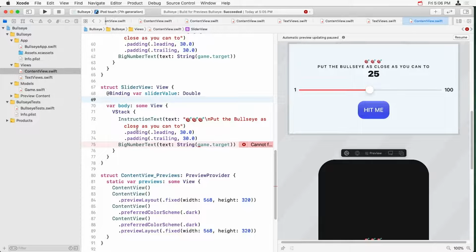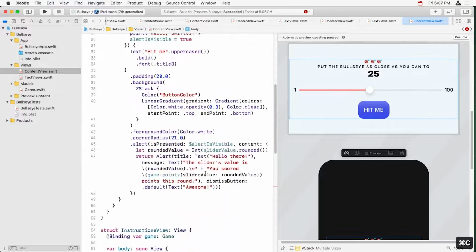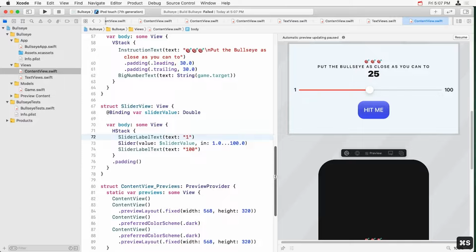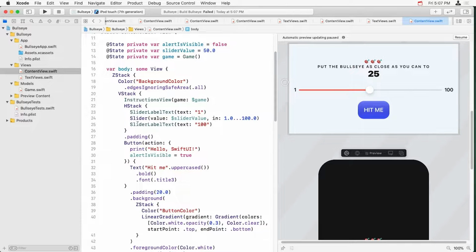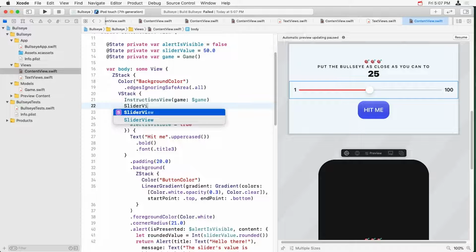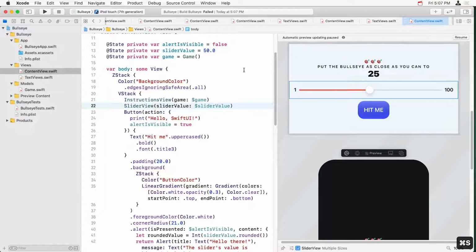And now here we can put what we're actually trying to move over, which is these lines of code. So let me copy that and paste it in. Okay, that's it. Now we can go back to here, delete all of that line of code, and use our new slider view. And it takes in the slider value. And I'll refresh the preview with Option Command P, and everything's still looking good.